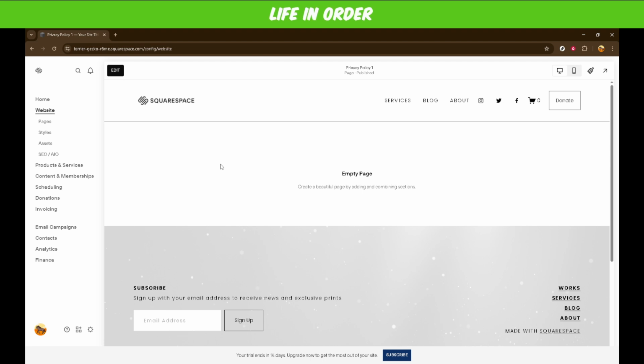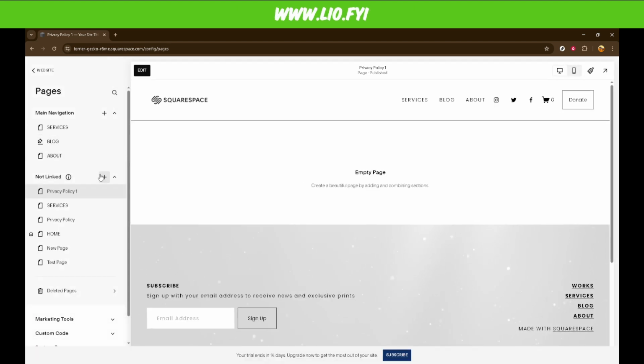To start, first head over to your Squarespace home. Once you're logged in, locate the home page of your Squarespace account. This is essentially your command center where you'll find all your website management tools. Look for the Pages option and give it a click. This will take you to an area where you can manage all your current pages, as well as add new ones.